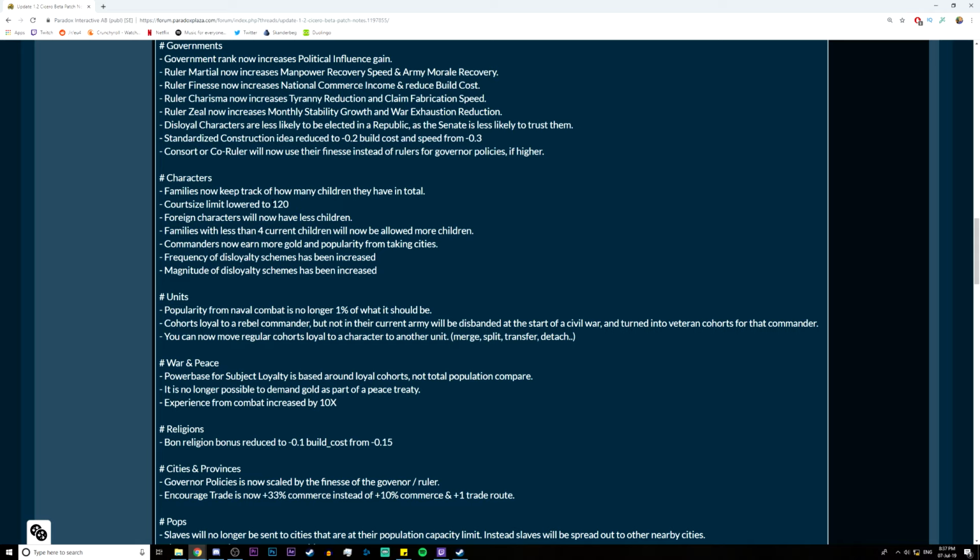Court size limit lowered to 120. Okay, so you can only have about, if you have 10 families with 12 children, I guess that's the max. Or, wait, no, 12 members, I suppose. Foreign characters will now have less children. Okay, that's just a random balance change. Families with less than 4 current children will now be allowed to have more children.